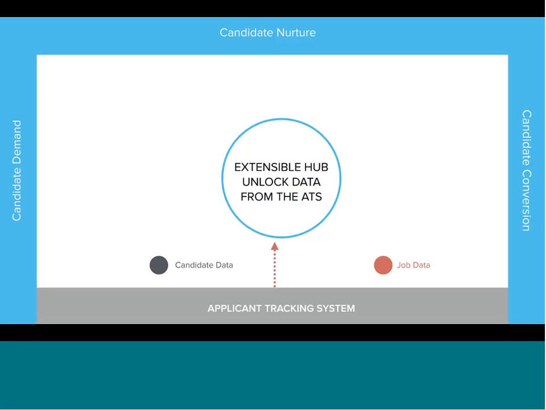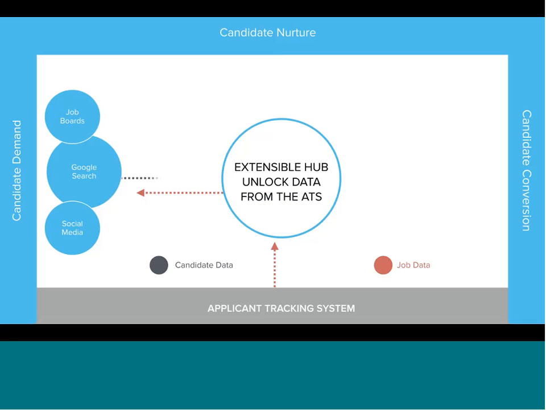So you can think of first that the applicant tracking system still is that system of record, right? So how can you take all of the information that is living inside of your applicant tracking system and unlock it to share the value across the organization for your candidates and for your recruiters? So think about what that extensible hub is that's going to unlock data from the ATS.